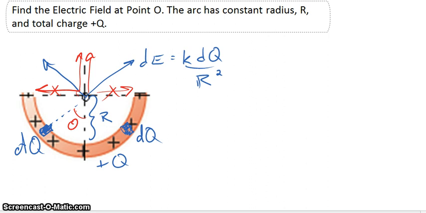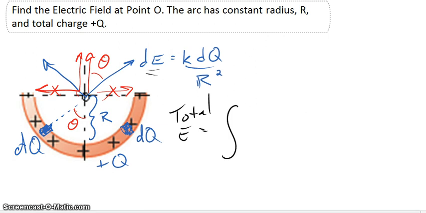So we might look at that as our angle. It's going to be reflected over here. Okay. So what is our total electric field? What's that going to look like? Okay, here we go. The total electric field is really the integral of all the infinitely small electric fields, dE's, as we sweep around different thetas. So actually our limits of integration deal with theta starting at 0 and going up to 90. Remember, we're only going to have to do half of this arc. But because we're looking at half, we do need to double. And then I'll get the component in a second.